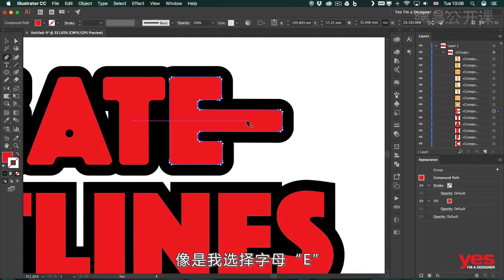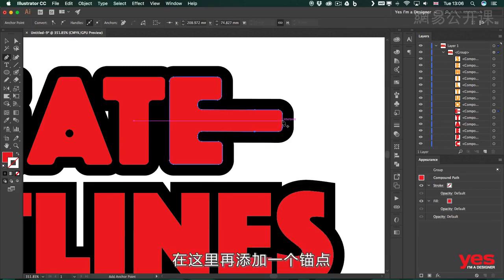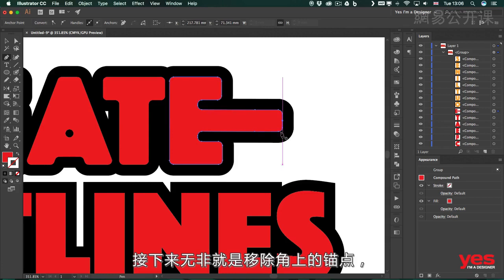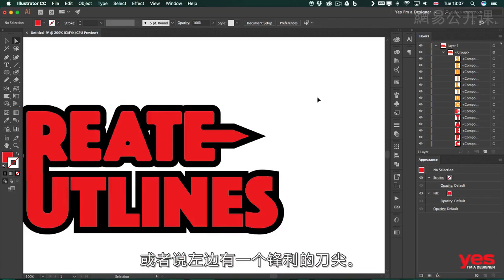Like if I select this letter E and I want to turn this more into an arrow, the shape that I just dragged out, I can switch to the pen tool, add an anchor point on both sides and add another anchor point here. And then I'm going to just simply remove the existing anchor points from the corners. And immediately we manage to create a sharp tip or a blade here on the right side.